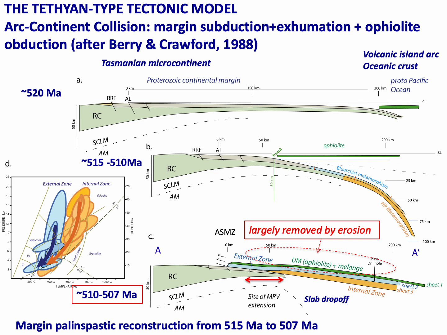After slab drop-off of the dense mafic and ultramafic keel or toe, the margin underwent rebound and resultant exhumation, with emplacement beneath the advancing oceanic lithosphere of the Proto-Pacific Ocean. The result is a stacking of sheets of different metamorphic grade beneath a slab of oceanic lithosphere, i.e. the obducted ophiolite. But this ophiolite has largely been removed during significant late Cambrian early Ordovician uplift and erosion as part of the rebound, plus further Middle Devonian uplift and erosion.